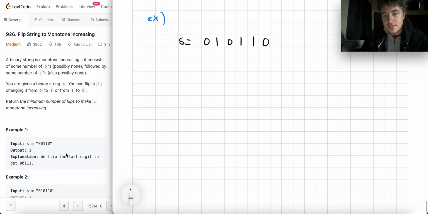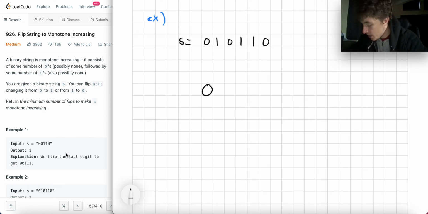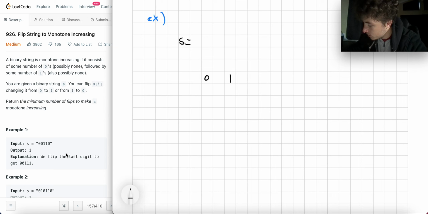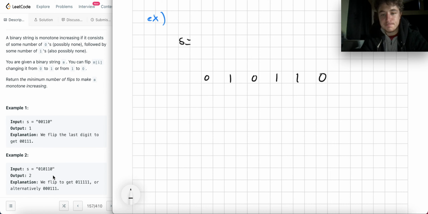But if we model this system as a graph, well, we have these nodes that we're going to traverse. So we have this node for 0, 1, 0, 1, 1, 0. I'm going to rewrite this just to give a little bit of space. So I'm just spacing it out, and it'll make sense why I'm doing this in a moment.